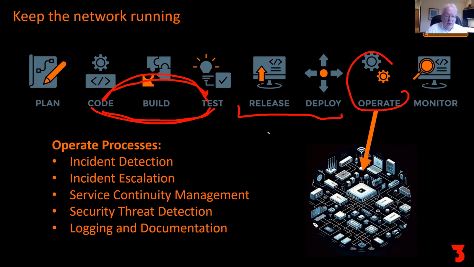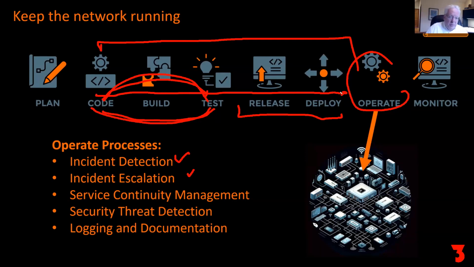So what then is operations? Well, that's just detecting broken stuff and reacting to it. I mean, things are just going to happen in the network, and that's what operation does: I'm responsible for keeping it running. And if it's not running, figure out what it is and fix it. And it is very likely that if I find a config error or some problem in it, I should be able to go right back to here and be assured that I can deploy the fix way faster than just trying to fix it manually on a broken component.